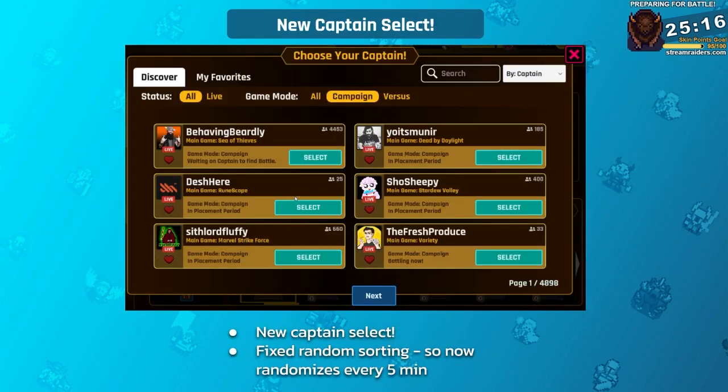What does everyone think about the new captain select? We rolled it out, and we also made some more recent changes to it as well. So let us know how you like it. Yeah, and we did fix one issue in particular where it wasn't sorting randomly for people like we intended, but now it is. That's been fixed. So you should see a different list than everyone else, and you should see a different list every 5 minutes to help you find new captains.